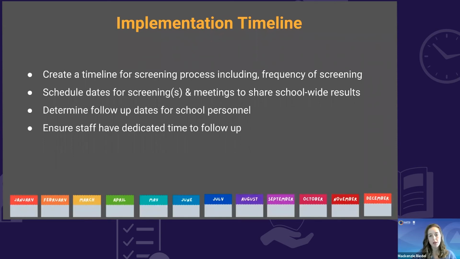So do your staff have a time to have those conversations? Do they have a time to ask those questions if they're having questions? And really just getting some dates on the calendar, because we know if we don't have things scheduled out, then it's pretty easy to forget about them or to do them loosely. But we really want to make sure we have dates on the calendar and we have a plan moving forward so we can roll it out and everyone will be on board and know what the plan is.